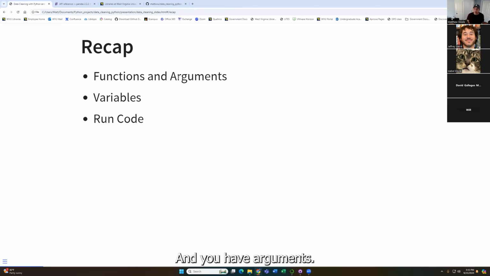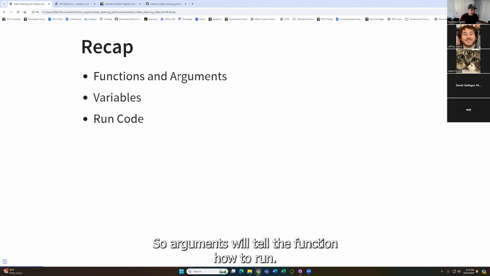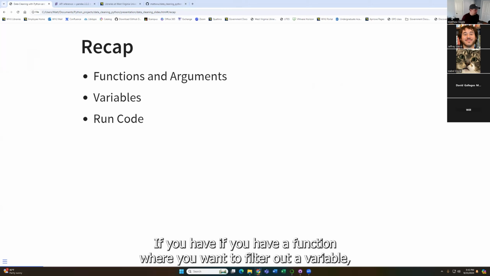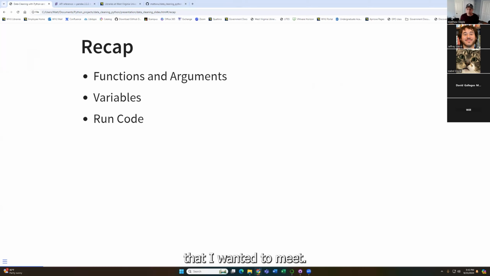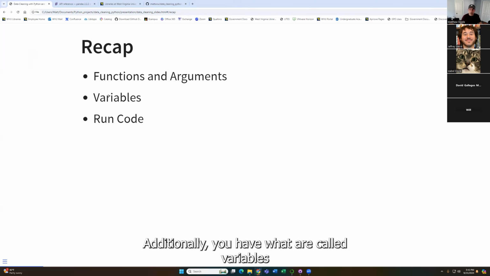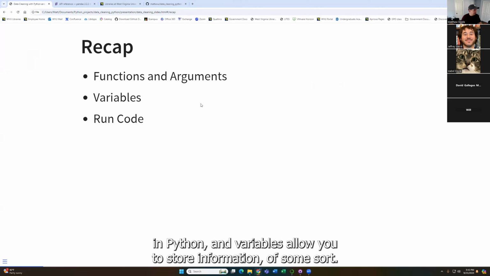Within functions, you then have arguments. Arguments tell the function how to run, right? If you have a function where you want to filter out a variable, the arguments within that function will say, here are the variable conditions that I want it to meet. Additionally, you have what are called variables in Python, and variables allow you to store information of some sort.